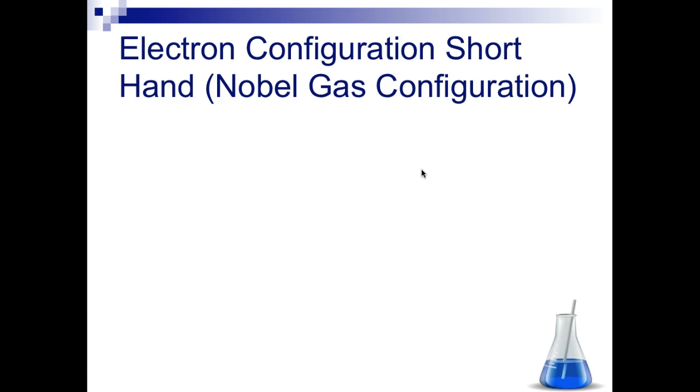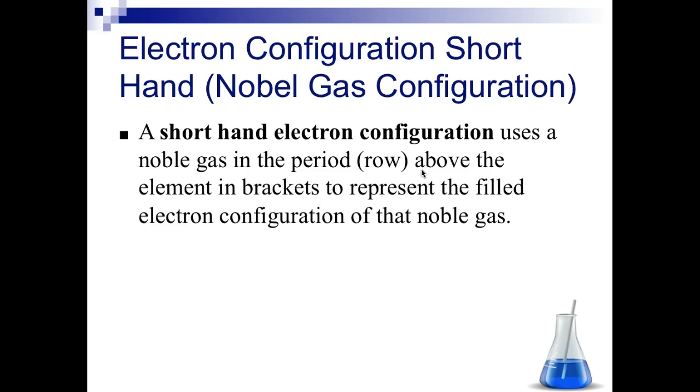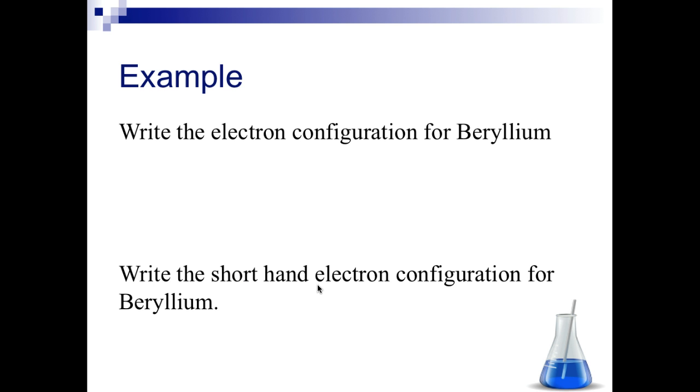So let's look at another way that we can do this. That is the electron configuration shorthand, or the noble gas configuration. When you write the shorthand configuration, you use the noble gas in the period or row above the element, and you write that in brackets first. Then you finish off the noble gas configuration with whatever electrons are left. So for lithium, helium would be the noble gas that is above it all the way to the right. And then we would finish it off with 2s1, because that's where lithium is located on our periodic table. The easiest way for you to see this is for you to just do it.